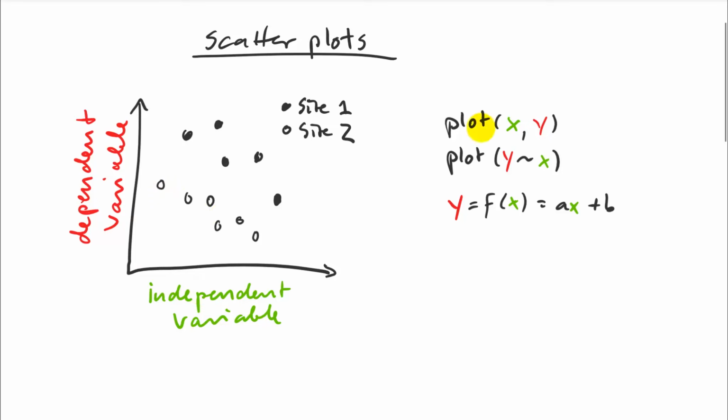And if you implement this in R, the order here, this can be written two ways. You can either say x comma y for the plot command, or y with this little tilde sign here as a function of x that reverses the order. And it's similar to math notation where you simply say y is f of x, right? Function of x. So ax plus b as a simple linear regression example. So it's the same idea. This tilde just means as a function of.